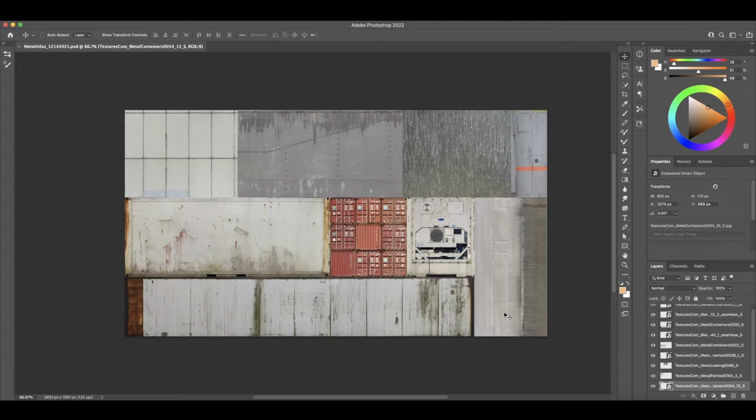So just experiment, find what works for you. I do it at this resolution because I'm not worried about resources. I'm just creating a group of images that I'm going to use as an illustration, and I want the best possible resolution that I can use. The images that work best are flat and don't show a lot of curvature. You can see here that these are all flat, they don't have a lot of lighting information, and they'll be easy to use on a model.